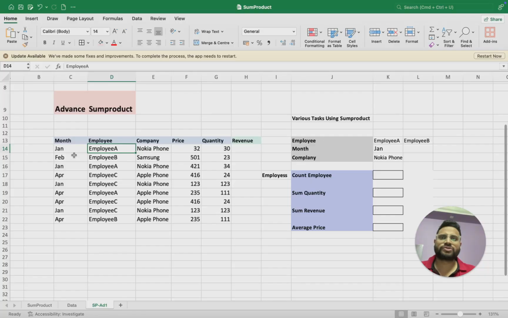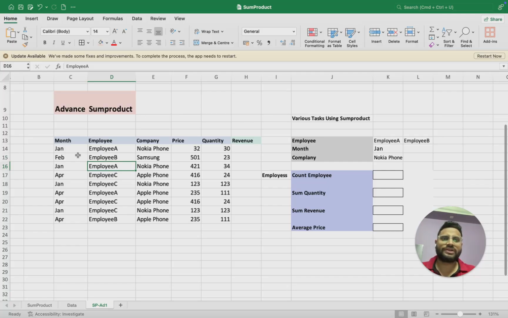Okay, so what I mean by the optional selection is, in this array, for example the employee, you can see we can select employee A, or we can select any other employee, C or B. Now this is something which we did not have the functionality for in SUMIF or any other function like COUNTIF. There we could either choose one attribute, or we can choose multiple attributes, but we did not have the OR functionality, which is available in this function called SUMPRODUCT, and we can use it.